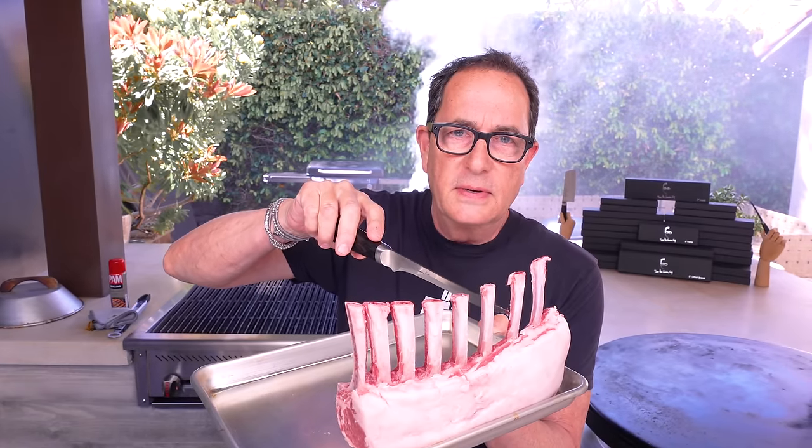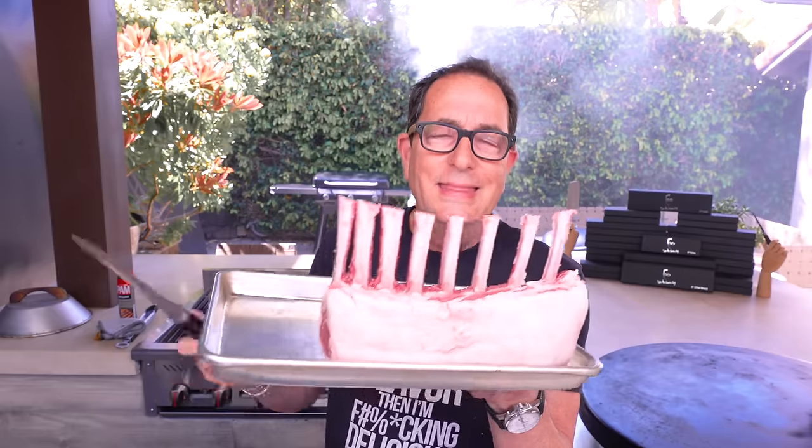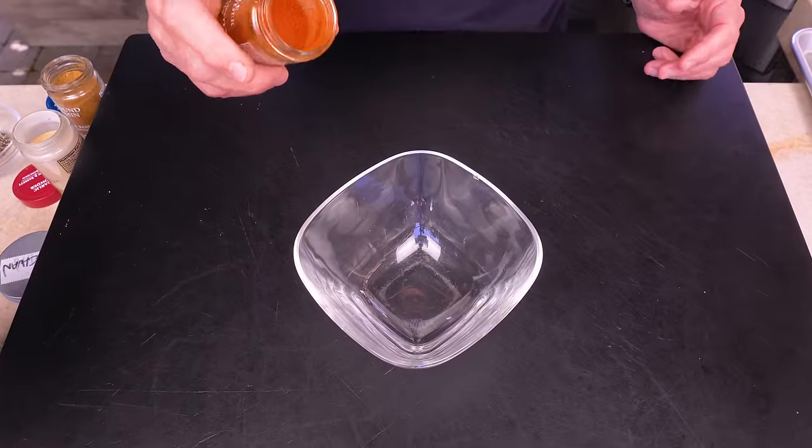Okay, that was a weird analogy and potentially creepy. But the point is, they're nice like this. We're gonna cook the thing whole, and then when it's done, cut them into individual little lamb guys. We start by making our little rub sauce thing for the outside. We brush it on. Oh, and we're cooking on charcoal today. It's gonna be great. The recipe's below, no need to write anything down.